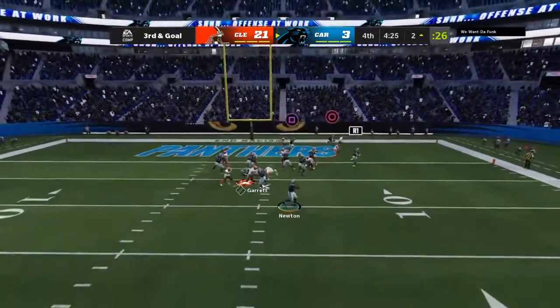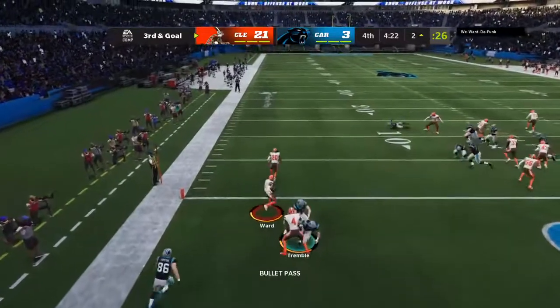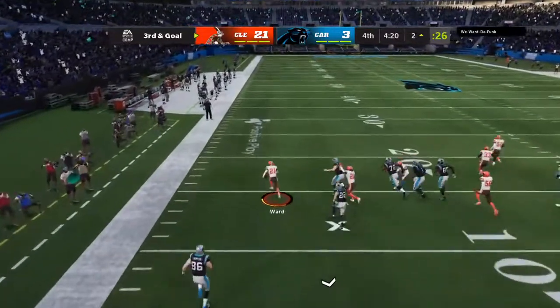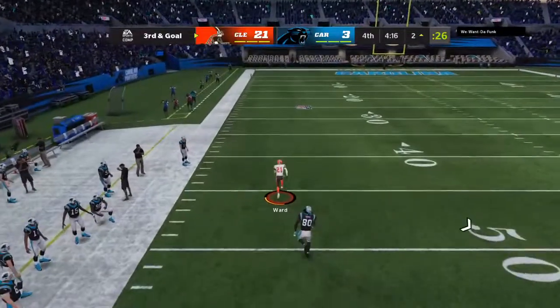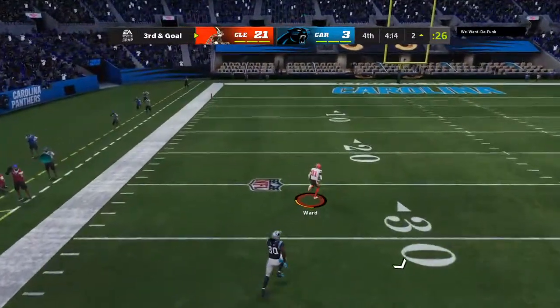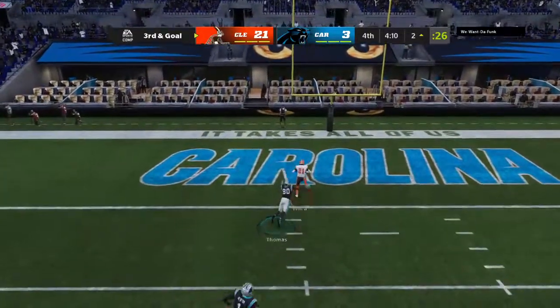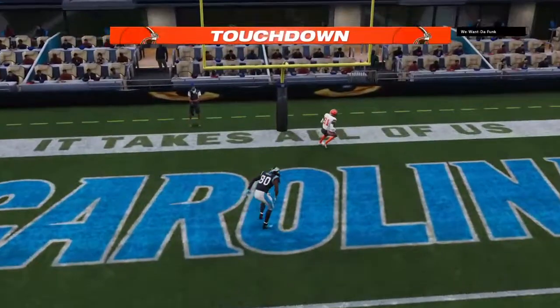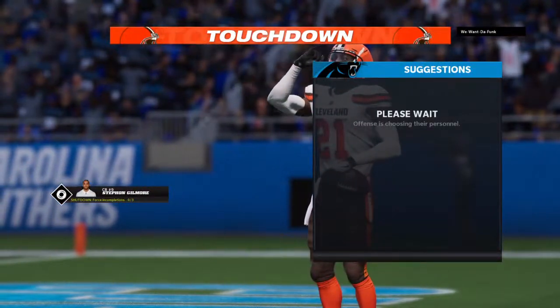Off play action. Newton. And it'll be intercepted. Picked up by Denzel Ward. And nothing but daylight ahead. He's at the 40. 20. Come on, 10. Bring it, baby, bring it. And he takes this one back into the end zone. And the Browns defense has a touchdown.